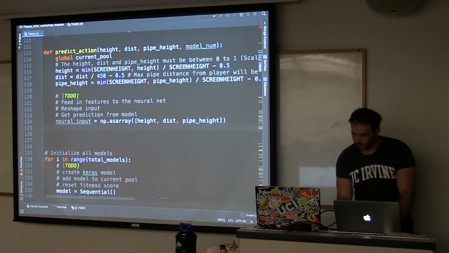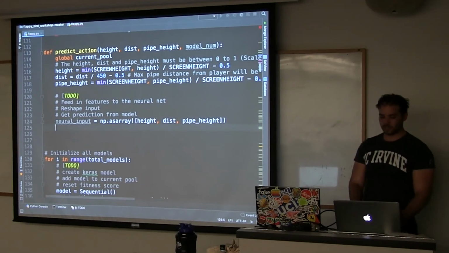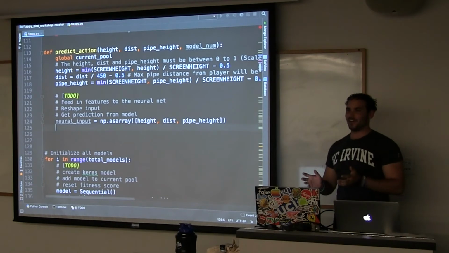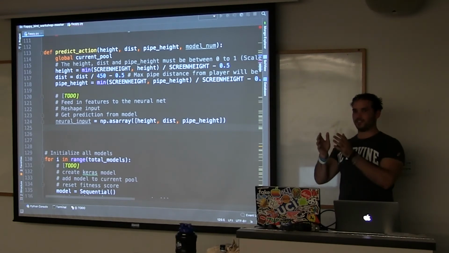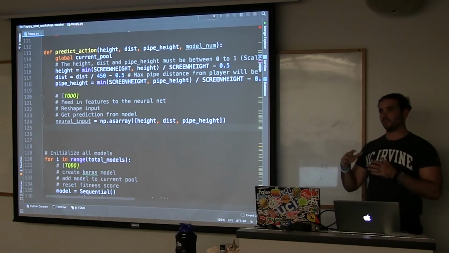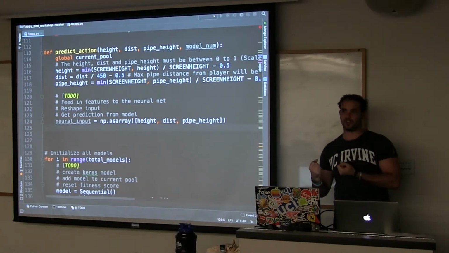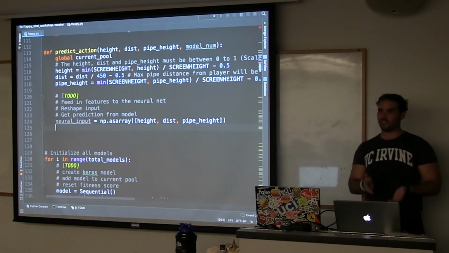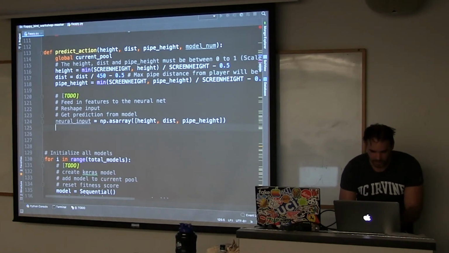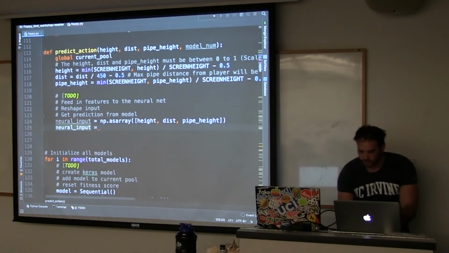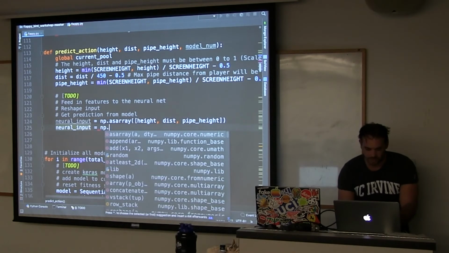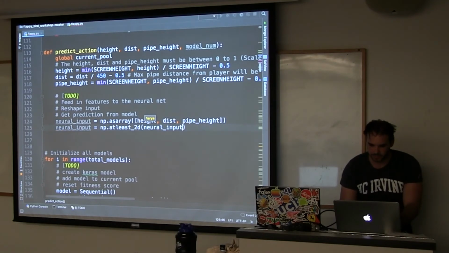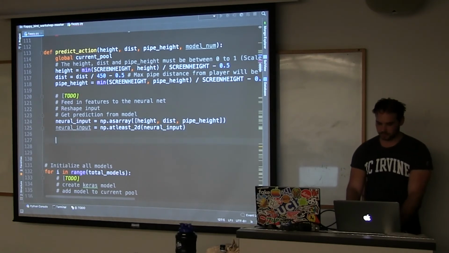Okay, so the next piece is we have to transform this little neural input array into a tensor. I know that sounds intense, hence TensorFlow. It's kind of like a 2D array, okay? That's how all neural networks accept their inputs. So you can't just dump one single number in there. You have to expand it into a 2D tensor. That's why NumPy is so awesome. It makes it really simple to do that. So we're going to say neural input is equal to our numpy function. We're going to go at least 2D, just like that. And we're going to feed it our previous input. Pretty chill.